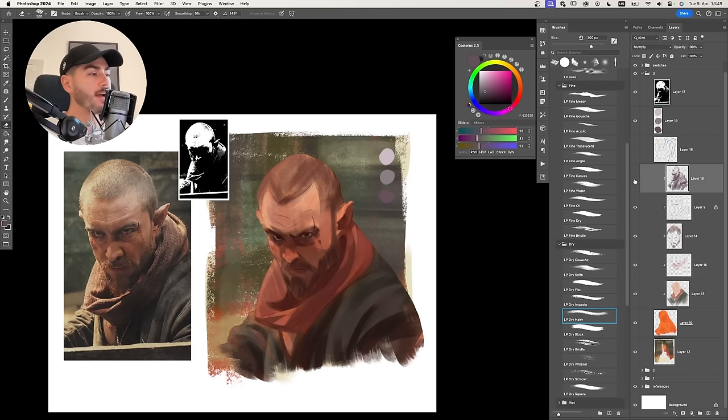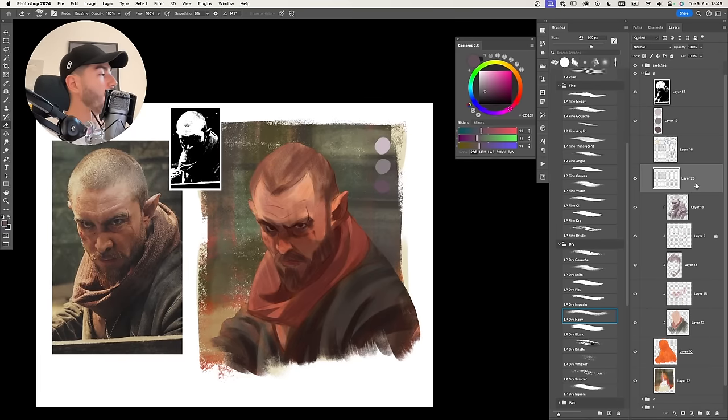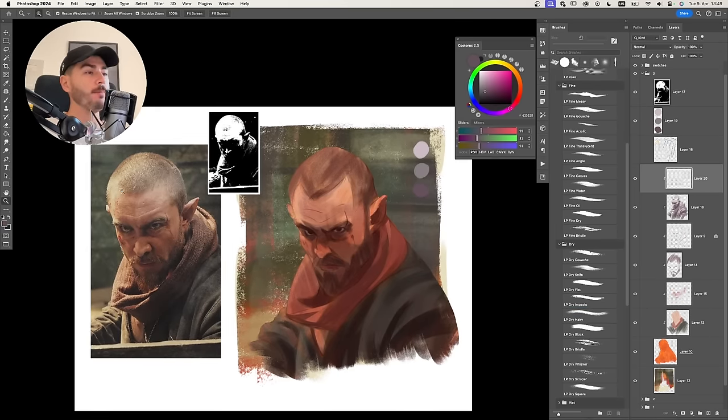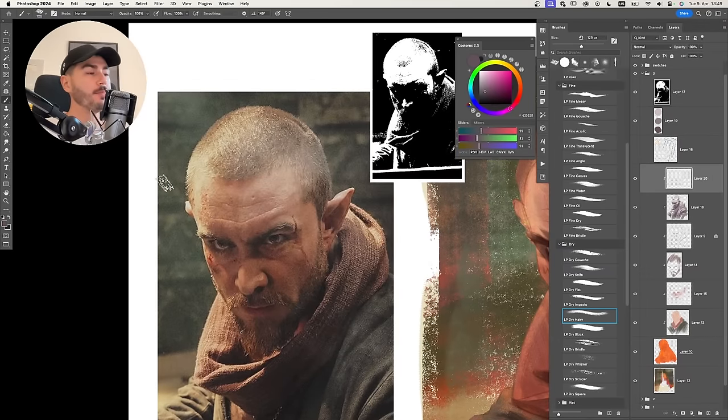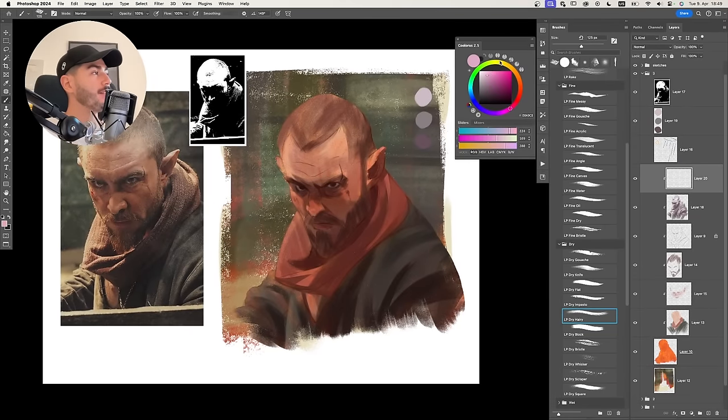Alright, so for now the shadows are looking good. Now I'm gonna create a new layer, and now we are gonna paint the light that is coming from the left side of the camera. This bright yellow light that is very overexposed.